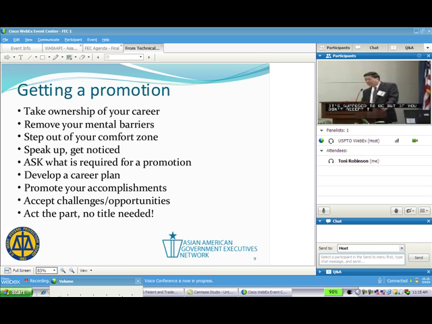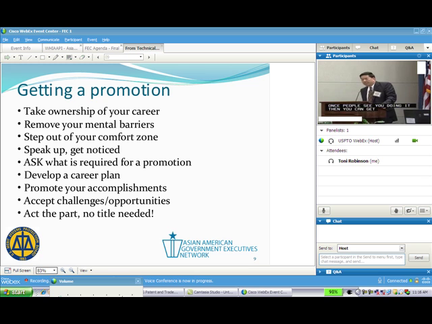And act the part. If you want to be a supervisor, if you want to be a manager, act the part. You don't need a title. You don't need approval to do it. You can start taking on the responsibilities and the leadership, start volunteering for roles, running work groups, whatever. But you need to start taking the part without saying, oh, I don't have the title, so I can't do it. If you wait for the title, it's probably not going to come. But once people start seeing you doing it, then you can get there.